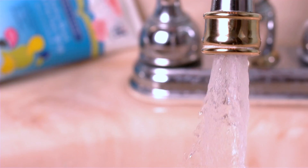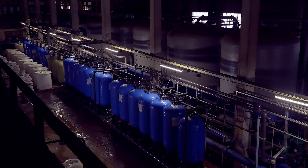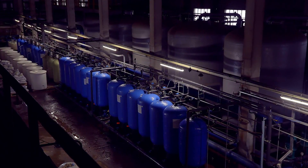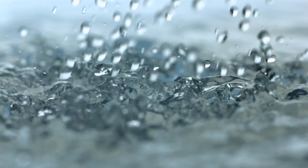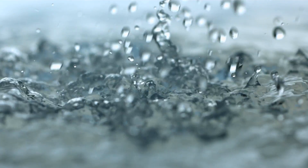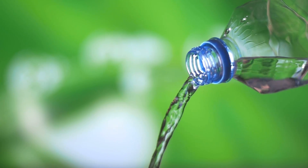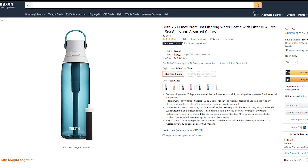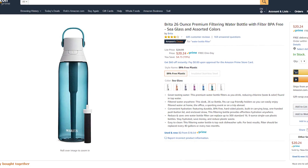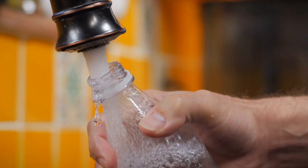There are plenty of options for filtering a bottle or pitcher of water, and even homes that use private wells sometimes have larger filtration systems, but Reedy Creek is pumping and treating millions of gallons of water a day. So ultimately the task of dealing with the taste of that Disney tap water is up to you. You could pay $3.50 for a bottle of water in the parks, however you can also buy and bring one of the many brands of water bottles that come with a filter built into it. They'll usually filter the water enough to improve the taste and save you some money in the process.